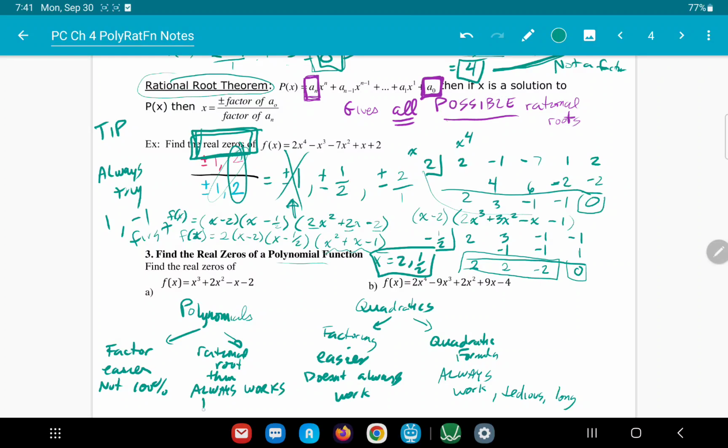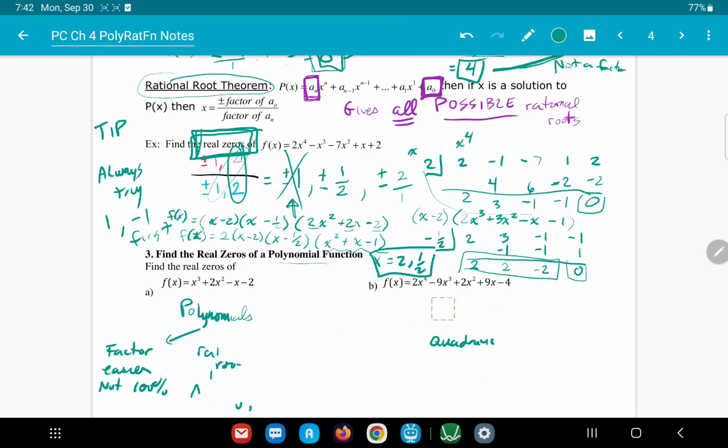However, again we see that sometimes it can be tedious, it can be long, it's just a little troublesome. So basically what I'm trying to tell you here is when we are finding real zeros of polynomials, I want you to think of all your tools at your disposal and just use what's best, okay? So I'm going to go ahead and erase this now, and let's take a look at our next example.